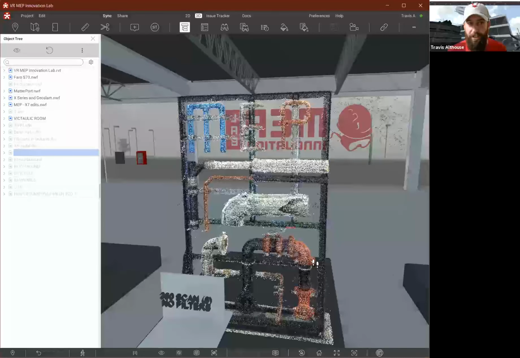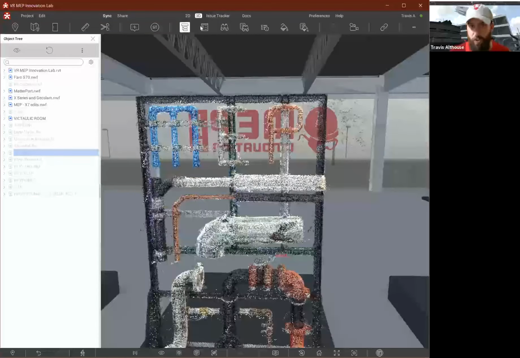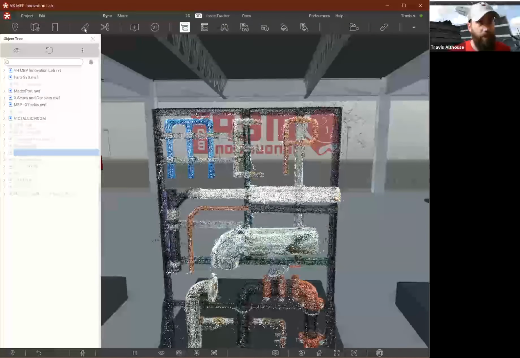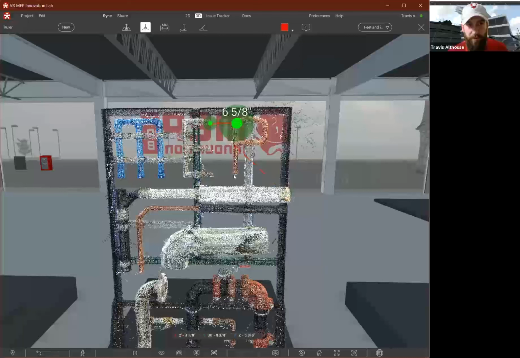And also when I'm in here working with these scans, something very important that Revisto allows us to do, prior to this, the only good way I knew of doing this was with Revit or Navisworks, but we can measure to these clouds too. So now I can click this. This looks like a little TIE fighter to me. I think it's awesome. But I could click my ruler button, and then I can click these different options up here, and I can actually snap to these different points. So see how it turns green when it snaps to a point?